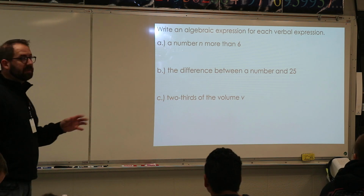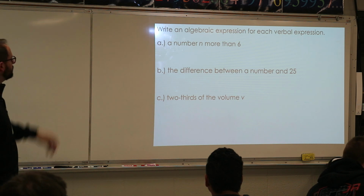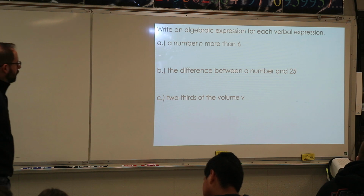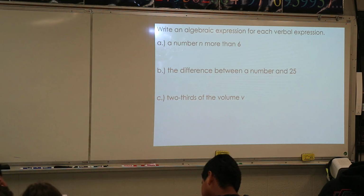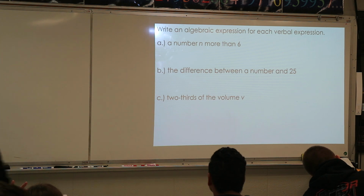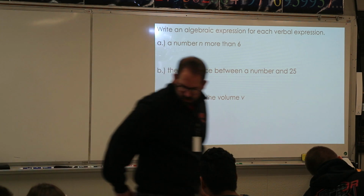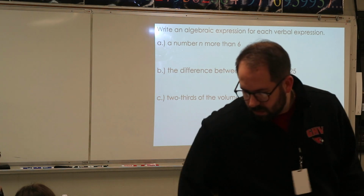Again, these are keywords. We haven't done a lot of these. I want to see kind of what you know right now. This is kind of like your pre-assessment. What do you know? What have you learned before? Probably done this at some point in either junior high or middle school. So let's see how well you key these together. If you don't remember, that's why we're doing this. See if we can refresh your memory a little bit. It's all right. It's a multiplication.